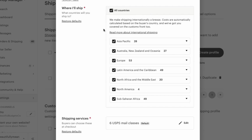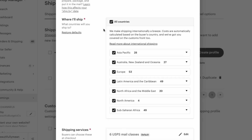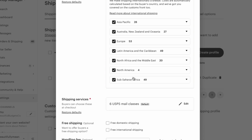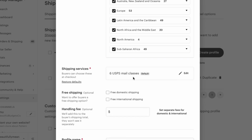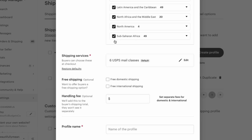Whenever I'm shipping something out of the country far away, it doesn't actually give me the custom form, but instead it has me ship it to a third-party vendor who then prepares the customs form and gets it onto the customer. But if I'm shipping to Canada, then it seems to be that the actual custom form prints on the label, and then I just need to make sure that I sign it. So you can select and deselect any of those areas.